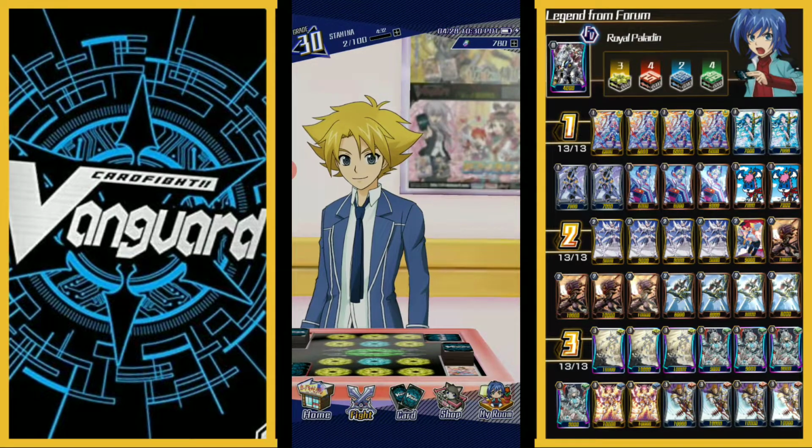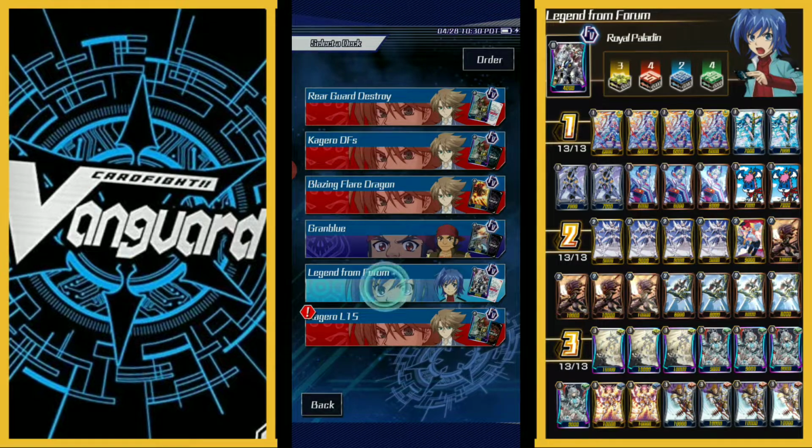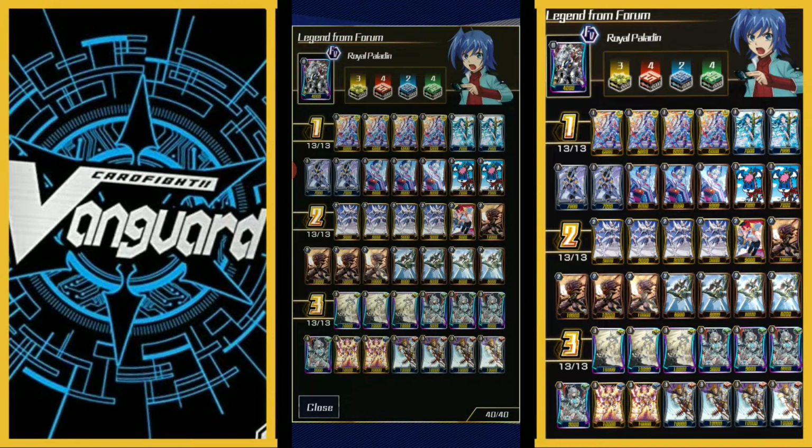Now I have a deck submission that we're going to playtest in Legend from a fellow subscriber like yourself down below. All right, let's jump in to a ranked fight. And what we're using today is going to be Royal Paladins. Now, going to confirm this deck. Decklist is going to be on the right. And if you look through, you can kind of see what we got going on here.